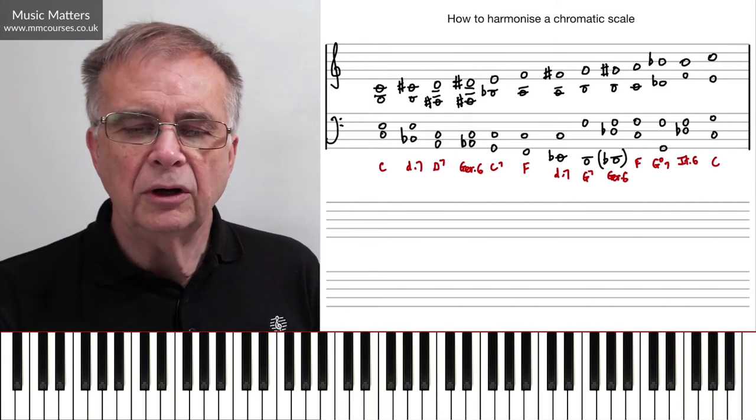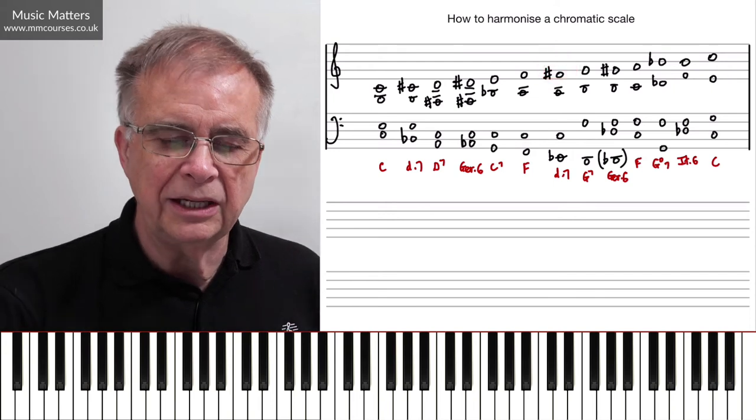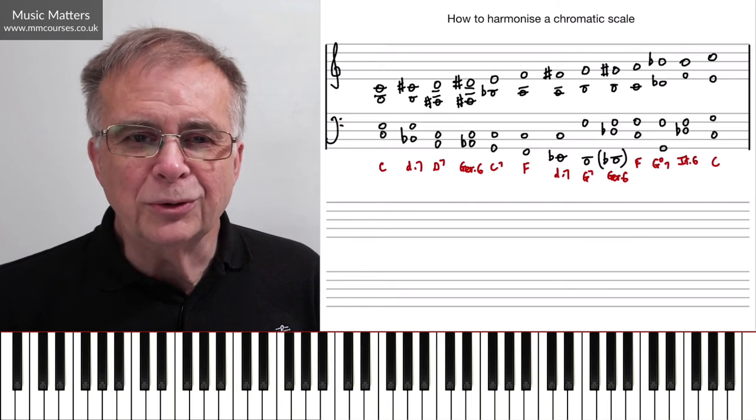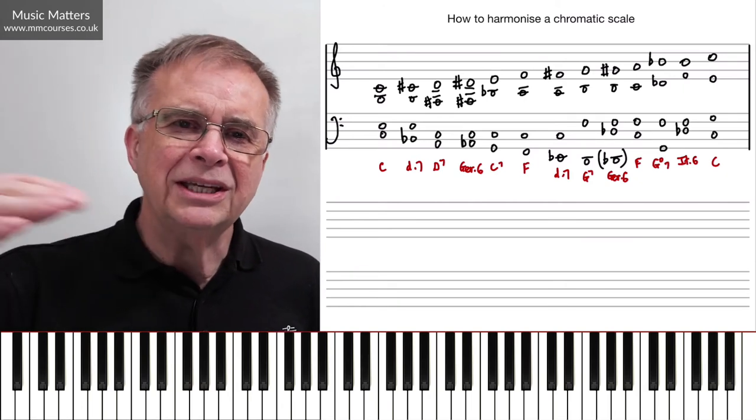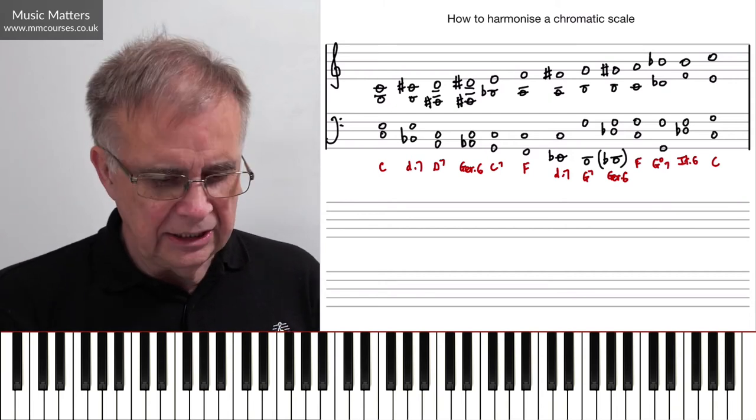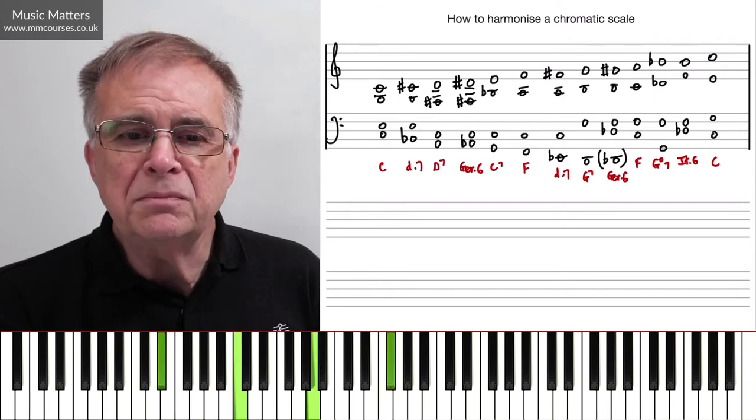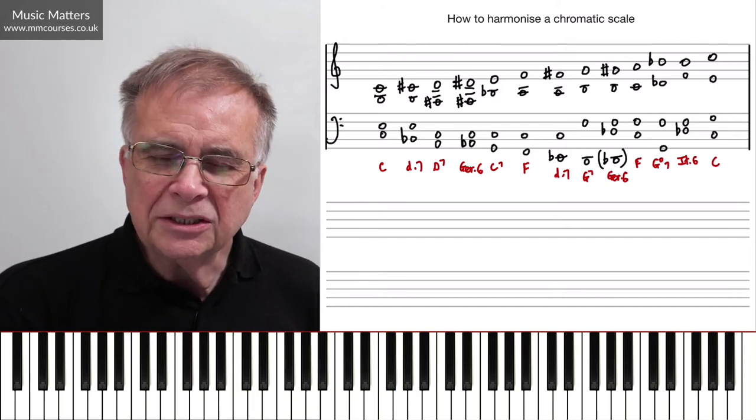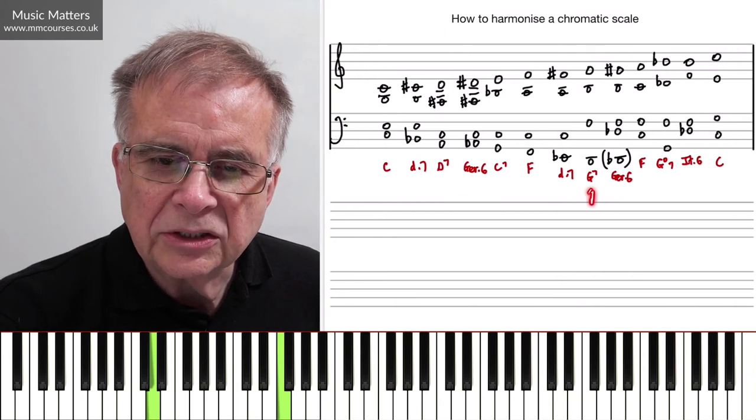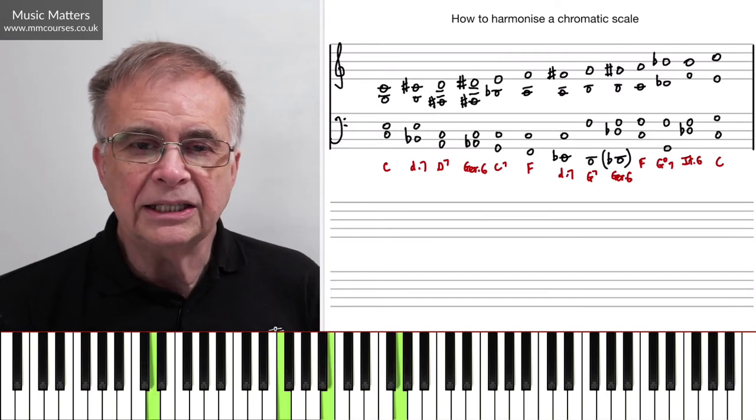So, okay, we've got that kind of steady movement, common notes in the middle, and just the outer parts moving out. Somebody's going to say, oh, hang on a minute, you've got false relations. That is true. I've got an F-natural down here, followed by an F-sharp up there. But to be honest, when you're dealing with a chromatic scale, it's very difficult to avoid false relations. And because it's in the context of a chromatic scale, it's somehow less disturbing on the ear. So you don't have to worry about that quite so much here. So we've got the F major chord, we've got another diminished seventh. Then I'm going to use a G7 chord. So that's what this chord is about. That's just a G7, a dominant seventh in the key of C, if you like, in its second inversion.